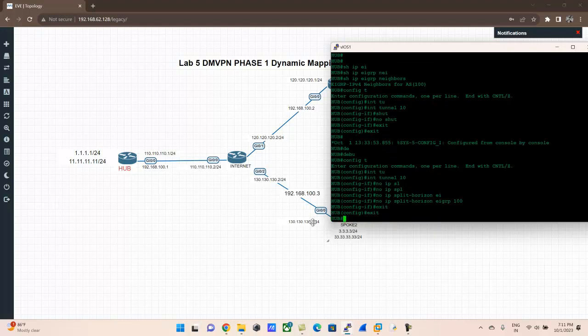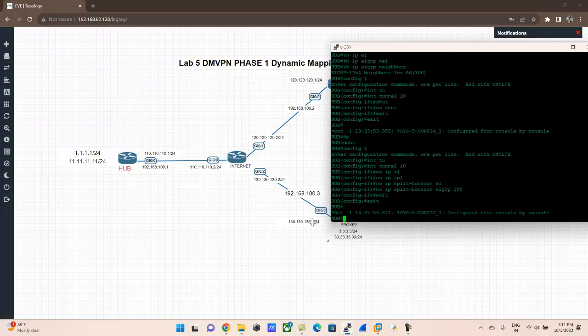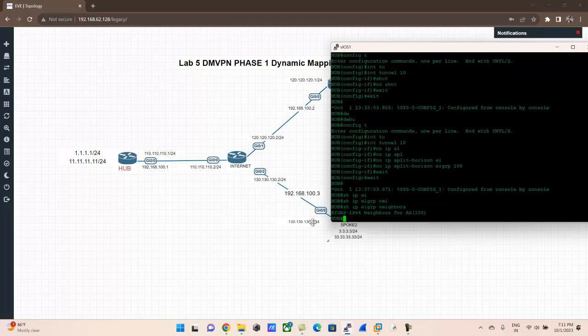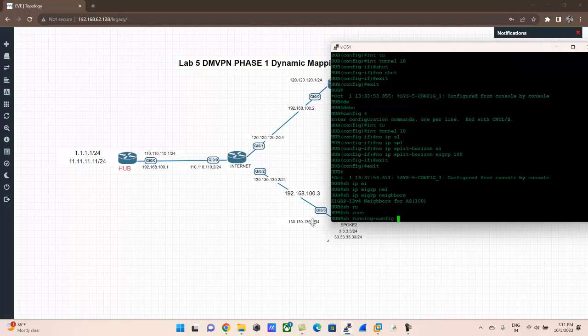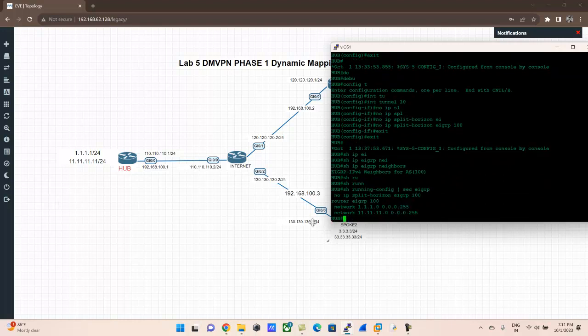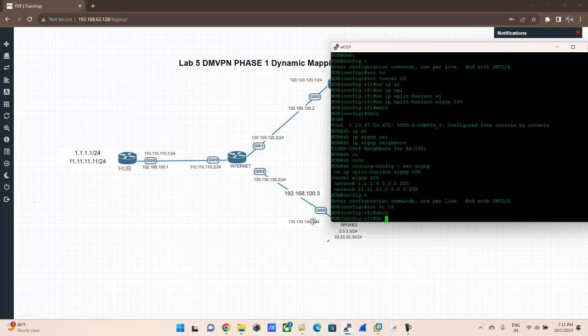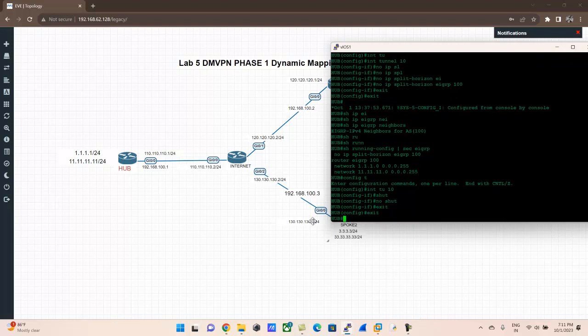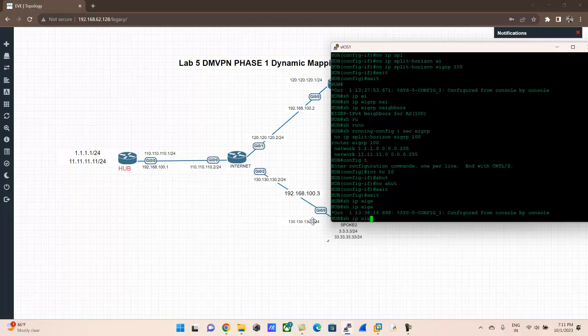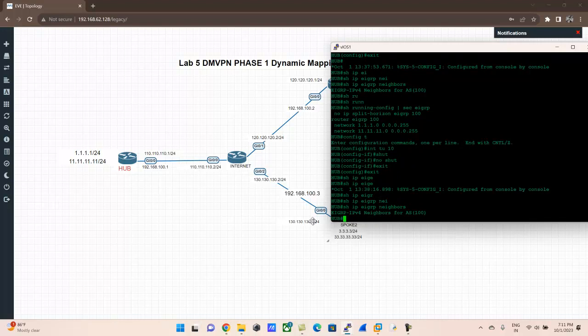Okay, so let's see if we can form the neighborship. So ip eigrp neighbor. Running config for EIGRP. Config the interface tunnel 10, shut, no shut. So ip eigrp neighbor. Strange.